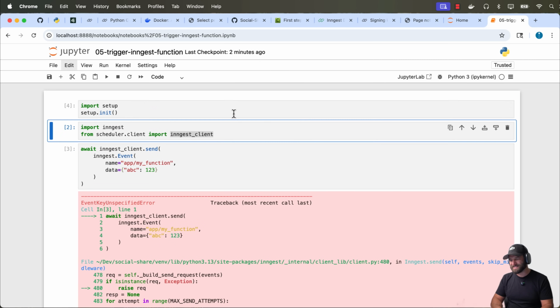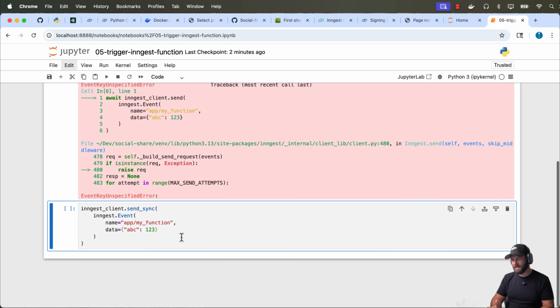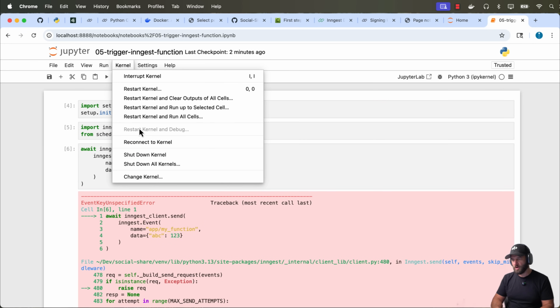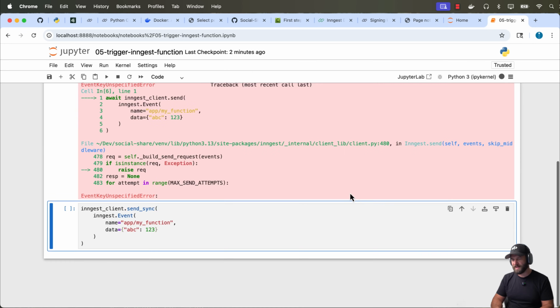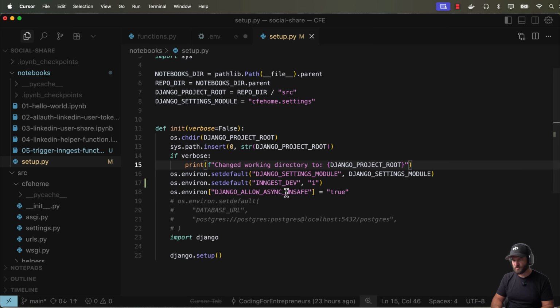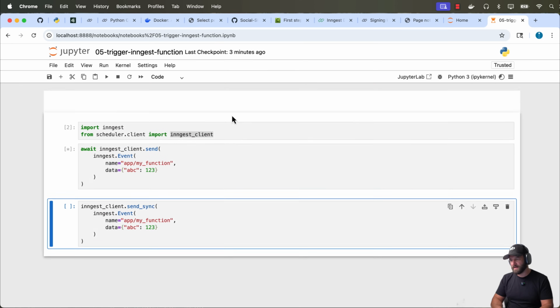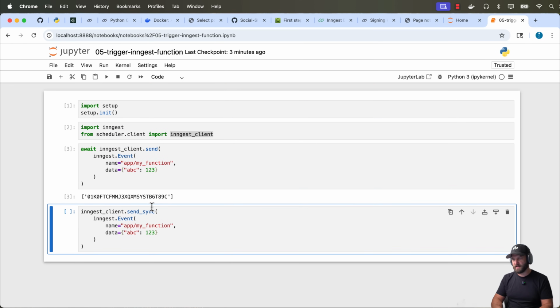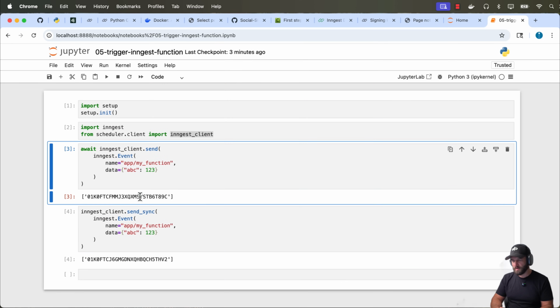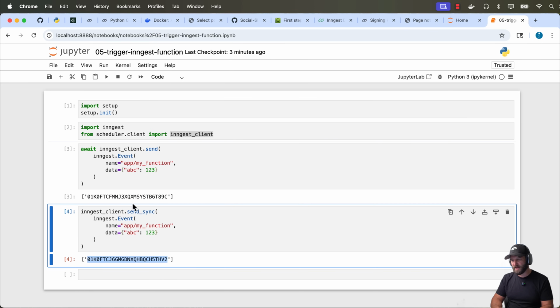So I'm going to go ahead and try this again. This time when I run it, it may or may not work. I might need to actually restart the kernel. Let's go ahead and try that out and make sure that this is saved as well. And then we're going to go ahead and run that again. This time it did run it, and I can do it 2 times. Notice that we get this little ID back from when we call that. That, of course, is the event that's being sent, and that's the ID for it.